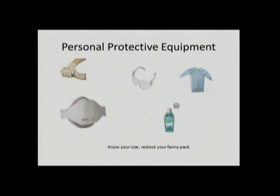We are working with the EMS officer to try and get a different product for the N95, one that has an exhalation valve, because one of the most common complaints is that if you wear this N95 mask with eye protection and you exhale, it fogs up the glasses. Training Division is well aware of the problem, and we're working on it. So in the interim, please just wear your mask, and we're working on a solution.